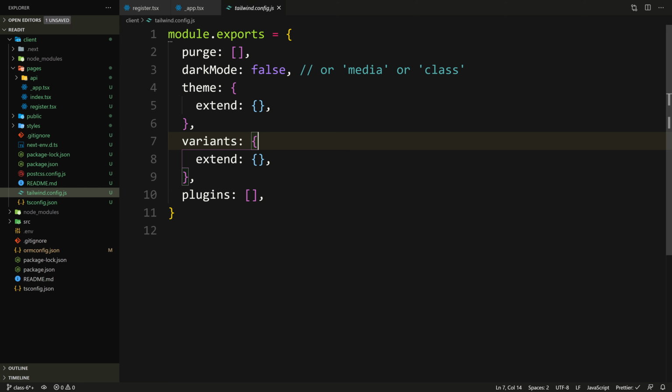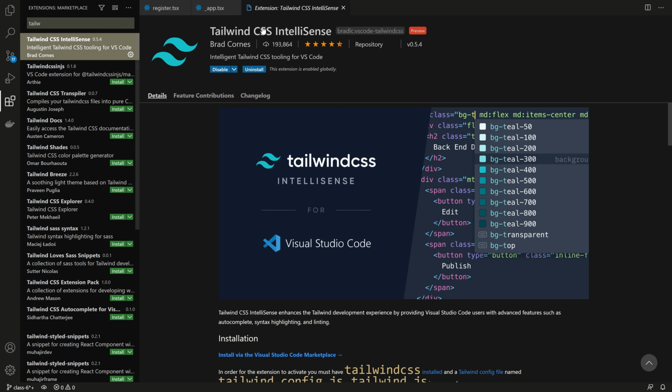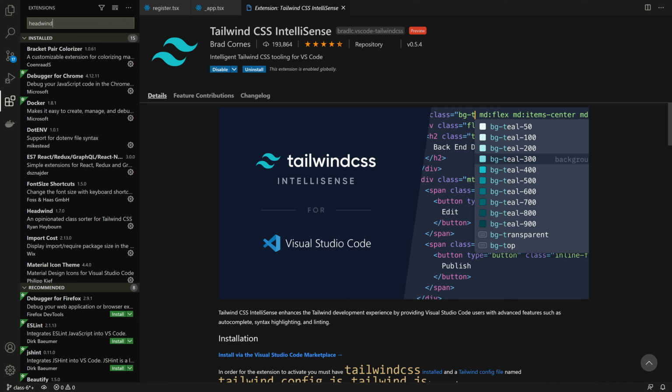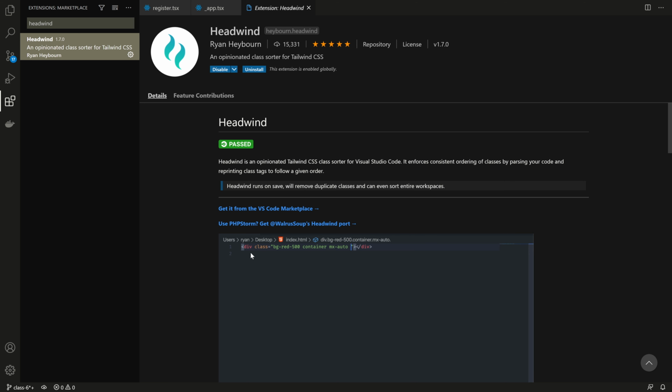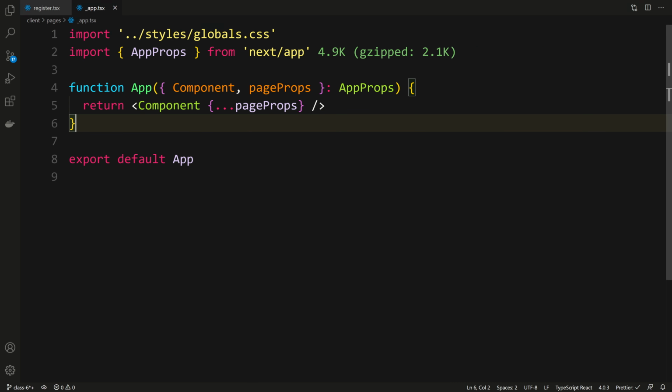By the way, I'm using these two VS Code extensions. The first one is Tailwind CSS IntelliSense, which is really nice. In any project where you have a Tailwind config file, it detects it and it starts to give you autocomplete and even nice color preview stuff when you're writing classes inside of your markup. And also I'm using another one called Headwind, this one right here, and it simply reorganizes your classes so they always have the same order. I'll demonstrate this in a little bit. So I just have those two installed. So I'm going to close this, open my Explorer again.